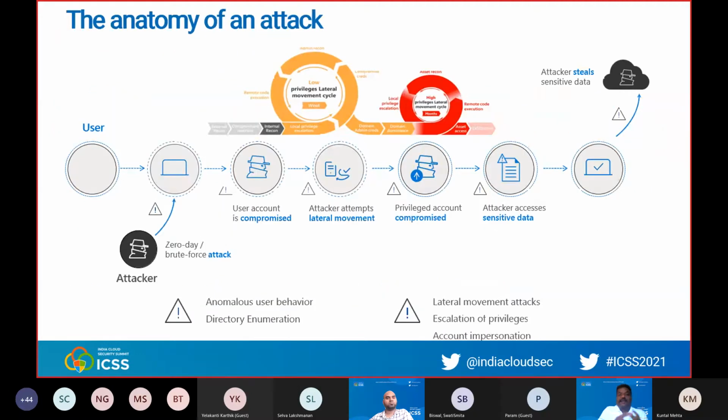So let us look at the anatomy of an attack. What happens when an attacker tries to intrude into a company? What are those phases? These are the different phases that an attacker passes through, from the external recon to the internal recon, and then he does a lot of lateral movement within the environment, and then he tries to reach the privileged accounts like domain administrators to get domain dominance, and then behave as a domain owner and do all the necessary damage, whatever he has come with the intention of.